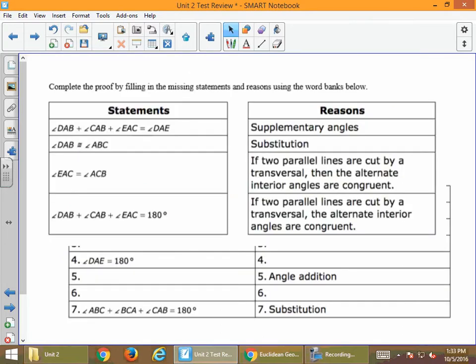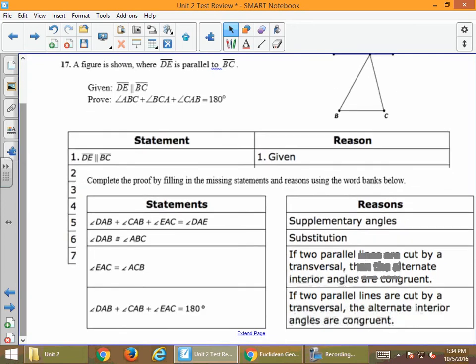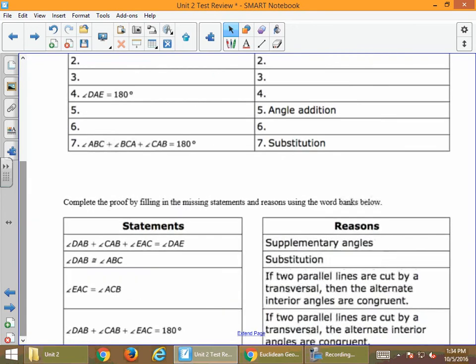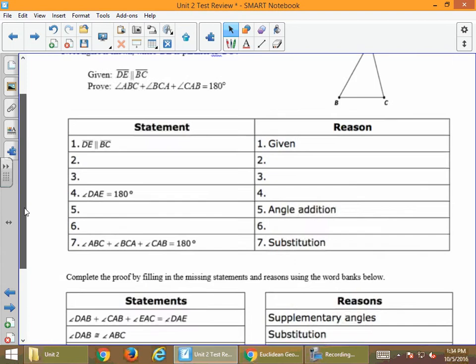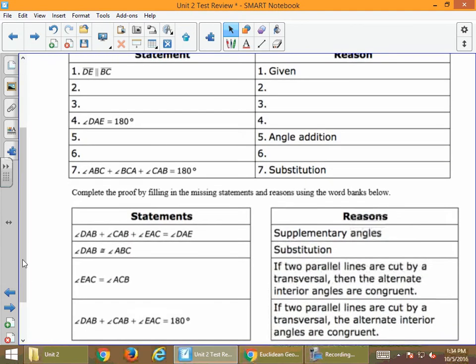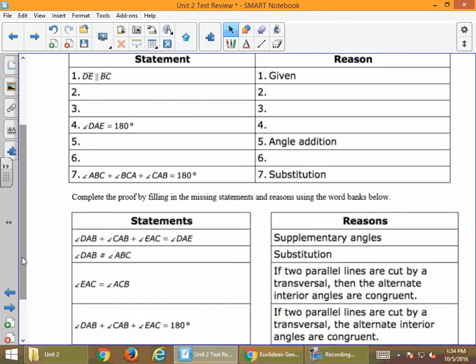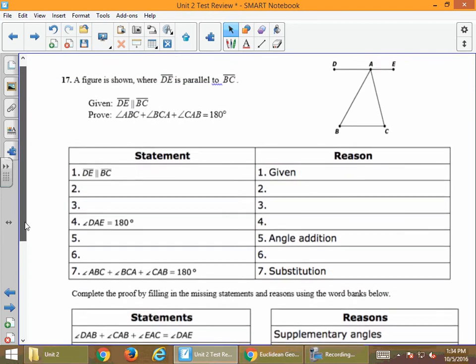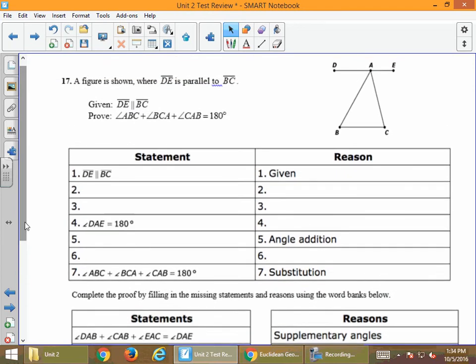Next section, we're talking about proofs. I really like 17 as a proof because a lot of the stuff was already filled in for you. You just have to figure out what makes the most sense to put where, using your word bank. You were given the answers. You just have to figure out what order. Okay? So look, we've done this proof before in class. It's a little different than what we did, but we've still done it before.